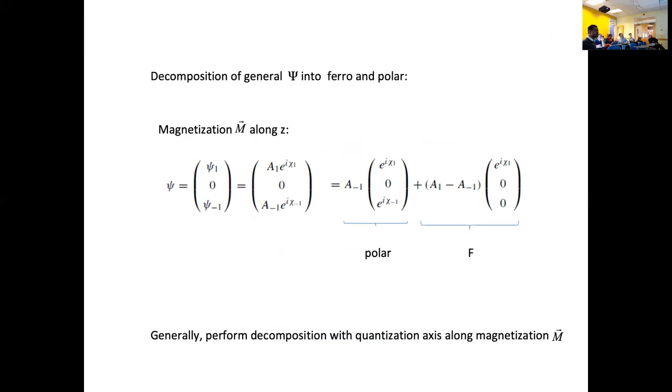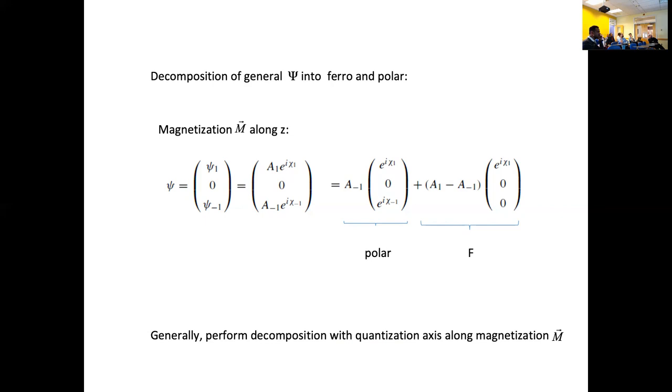Now, as I said, in general, in the dynamics, although the ground state, if there are no gradients and so forth, is a pure polar state, during the dynamics you can actually get out of that configuration by creating some magnetization. And I have to have a way to plot what my D vector is. It turns out that this other decomposition is unique. So think of some state that has a finite magnetization, and I take it along the C vectors for the moment. So the wave function is always like this, with the magnitudes of A1 and A minus 1 not the same. So this decomposition is unique.